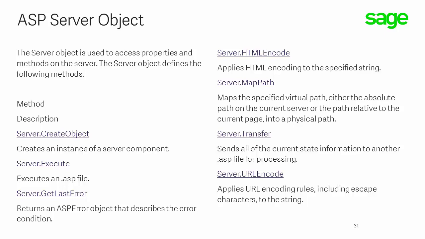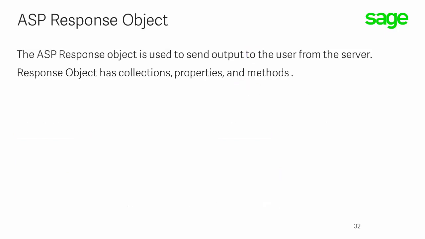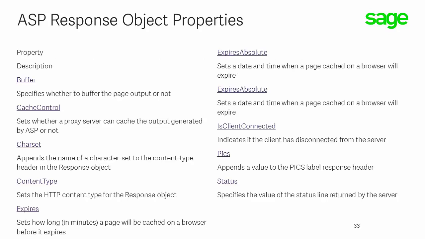But we can do all sorts of other things. For example, we may want to encode items. We may want to be able to redirect to another file, although you'll see that there's actually a response.redirect as well. There's a difference between server.transfer and a server.redirect, but we tend to use redirect quite a lot. And that goes on to the idea of the response object, and that's actually what I've just used in the file.